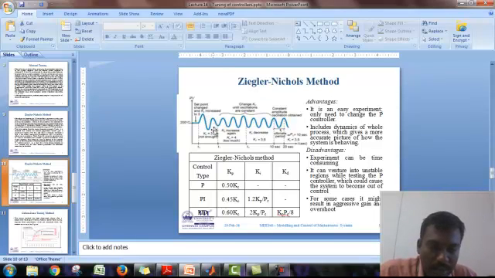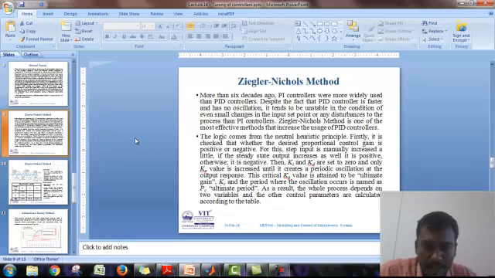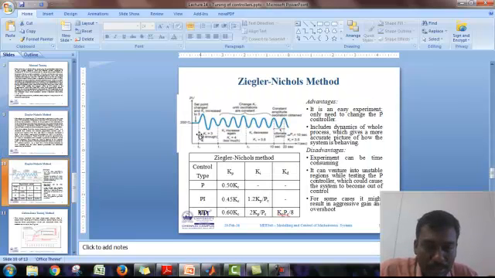This is for one KC. KC is the critical value of the controller gain. Here the response is somewhat high and somewhat low. In the next slide there is again a lower frequency, and the critical value is higher. Going from lower to higher frequency, this fluctuation is there. For this, KC's value is 4.